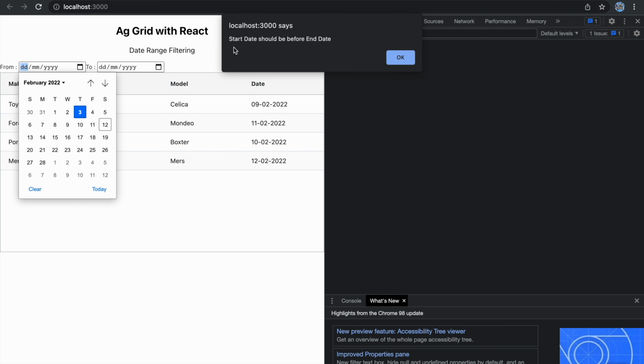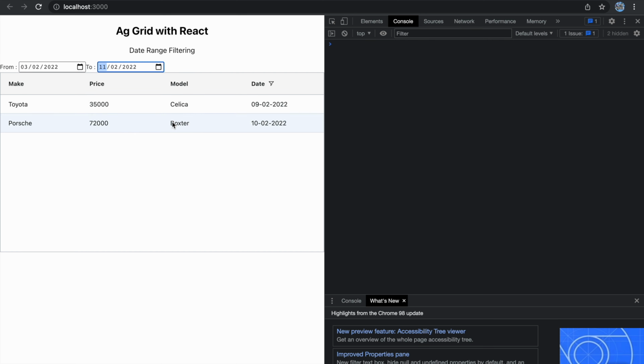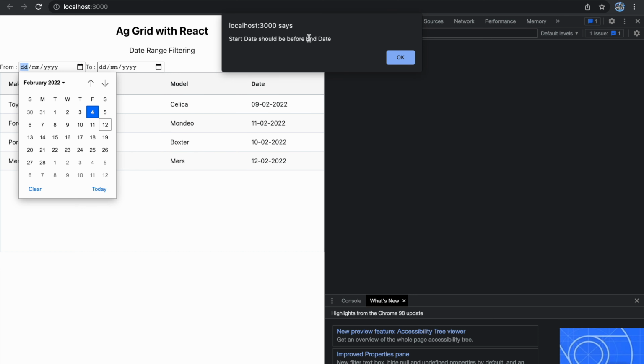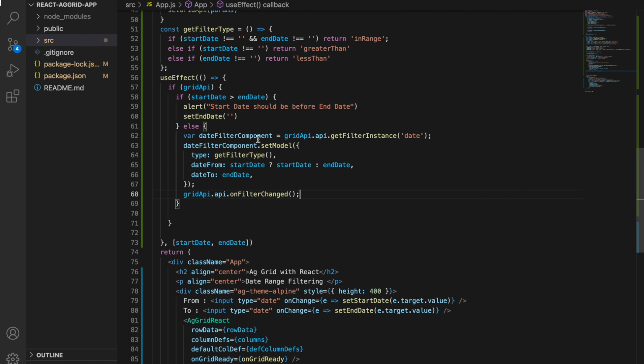Here 3, and here I clicked, but there is a problem. Whenever I select for the first time I am getting this message. So here I need to write another condition, that the start date and end date should not be null.